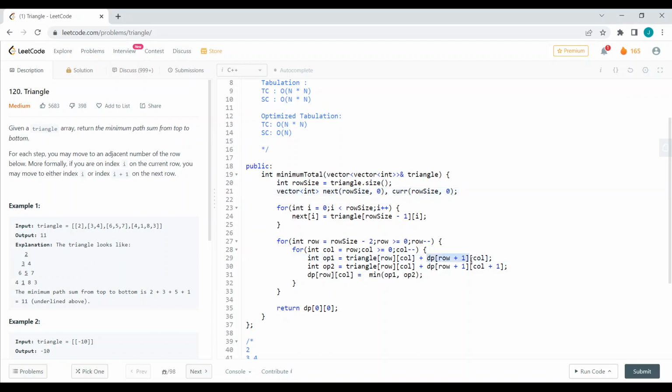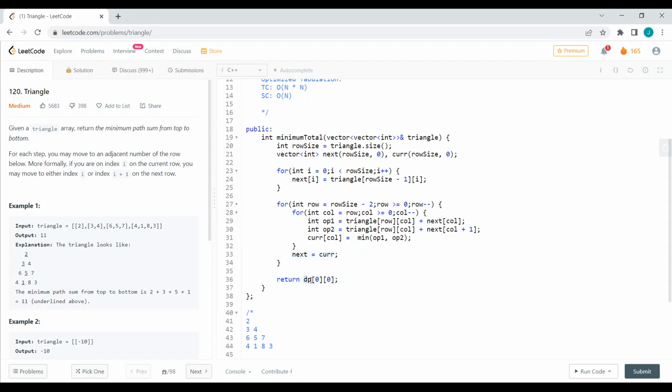This is next of call, and this is cur of call. After coming out, now my next becomes my cur. Now my cur is my next. And finally I will return my next of 0.